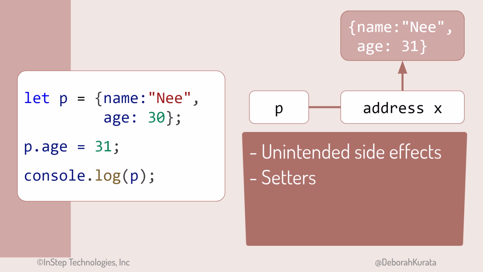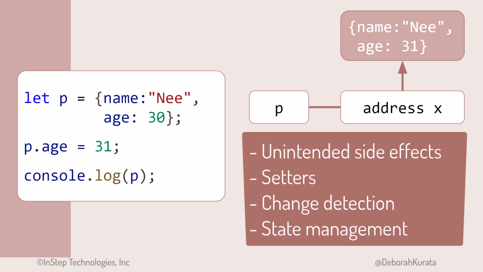Say you have code in a setter that should execute when the object changes, or you're working with a framework such as Angular that provides change detection, or you're using a state management library such as Redux that requires immutability. In this example, our object changed, but our p variable didn't actually change since it's referencing the memory address. So the setter or change detection or state management may not see that the object was changed. It's often better to handle objects in an immutable manner.